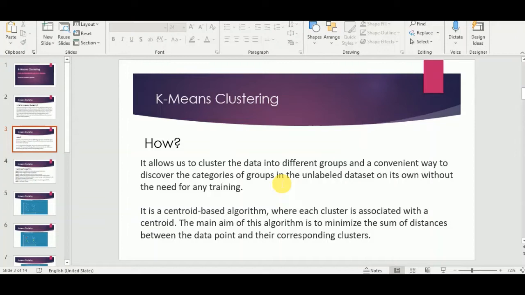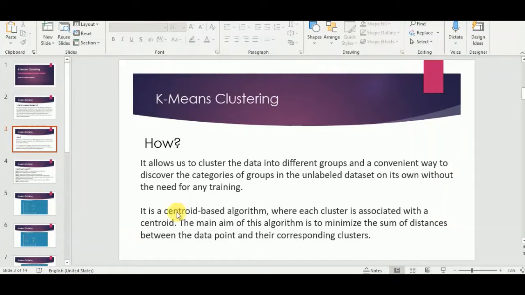The main aim of this algorithm is to minimize the sum of distances between the data points and their corresponding clusters. So we will be using the concept of centroid. What is a centroid? We have a center value associated with each cluster, and based on these centroids, we will group up the other data points.